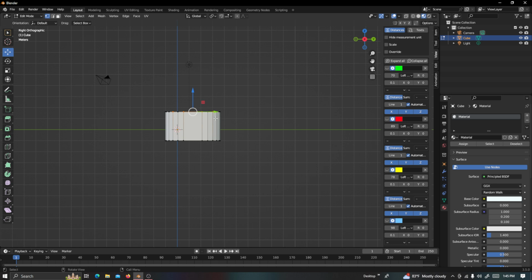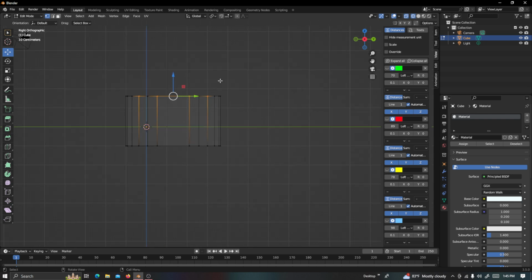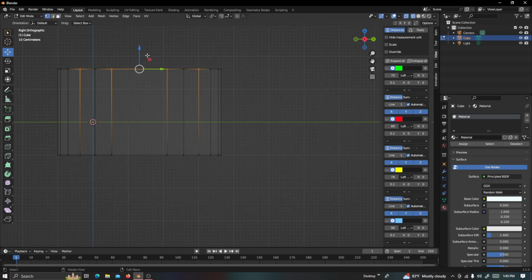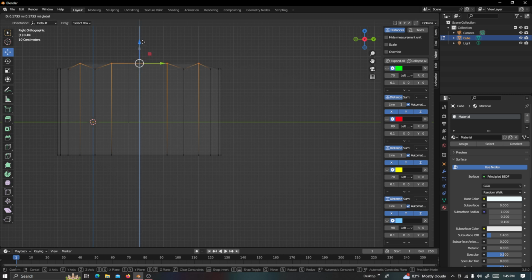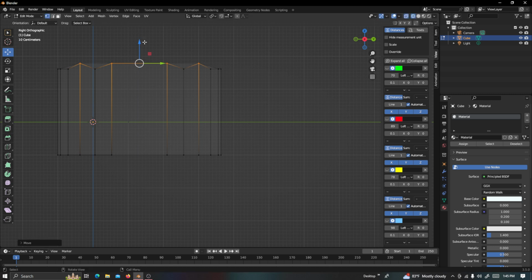Now, what we could do is go back to X-ray mode. So we're going to go to that circle with the lines in it. And then we can zoom in using our scroll mouse wheel. And then if we move up, you can see that it's already kind of curving a little bit just for those edges. So I'm going to hit Control Z to undo that movement. Hit A twice to deselect everything. Hit B on my keyboard because we just need to select these vertices, and it's going to select both sides because we're in X-ray mode.